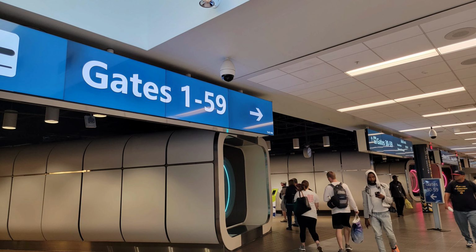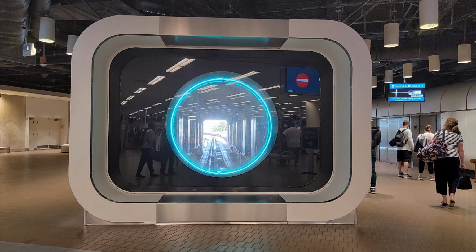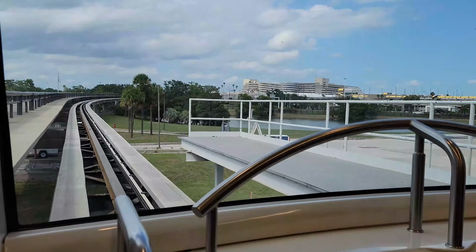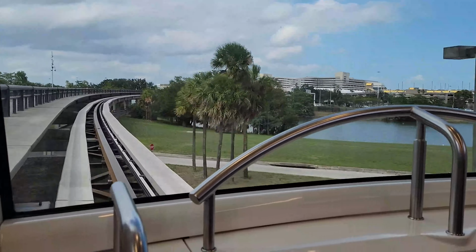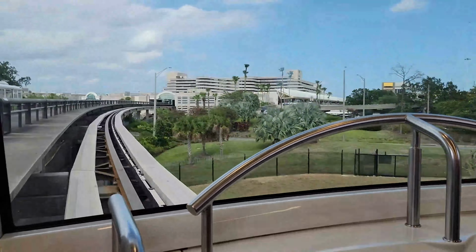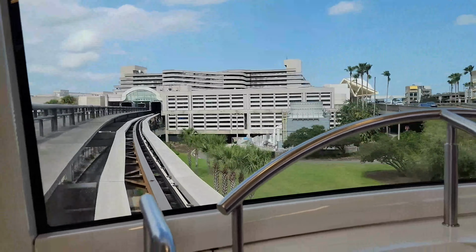After you go through security, you'll have a choice of two different tram stations to depart from. So, again, make sure you look at your gate number and pick the tram that's labeled for that section of gates. As you can see here, it's pretty clear to figure out. There's one waiting area with trams on both sides. They both go to the same wing. And this is a sped up view of the tram ride. You can see it's really short. It only takes a couple of minutes to get to your wing of gates.